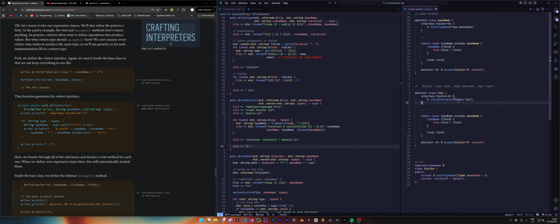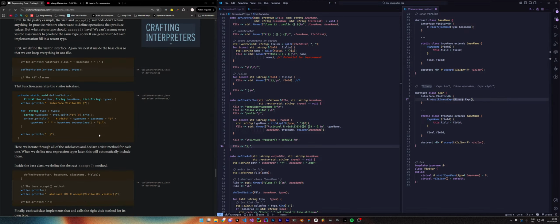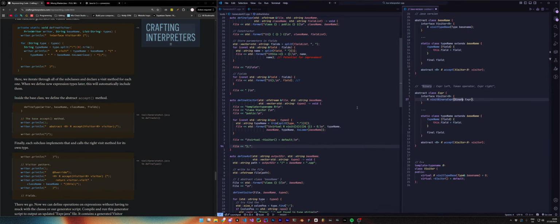That doesn't make sense to my head. So it's type of Binary. Okay, let's just go with it. Hold on, I'll probably understand in a sec. And then that at the bottom, I write accept visitor. Okay, that's just connecting our visitor.